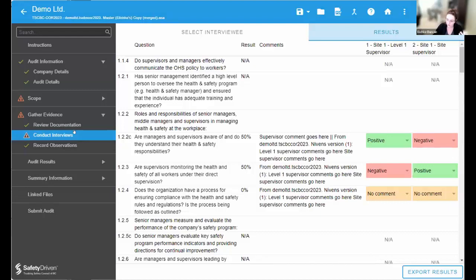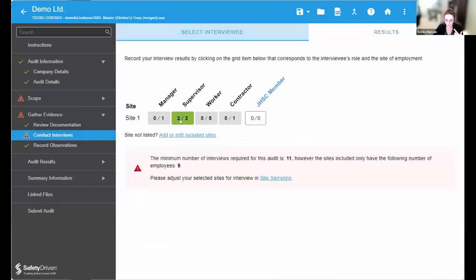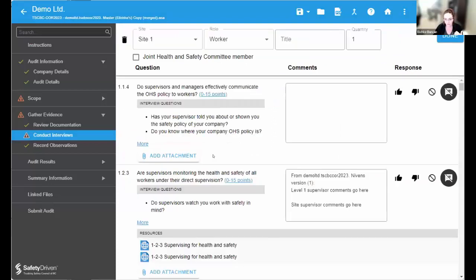And then if you go back into the software and you're like, all right, I've asked everybody the questions, I'm going to go and I'm going to conduct these interviews. I'm going to put them in. Let's go to the worker because there are 5 there. I'm going to start that off. I'm going to say that I'm interviewing 5. So as you can see, all I've done is change the quantity here.